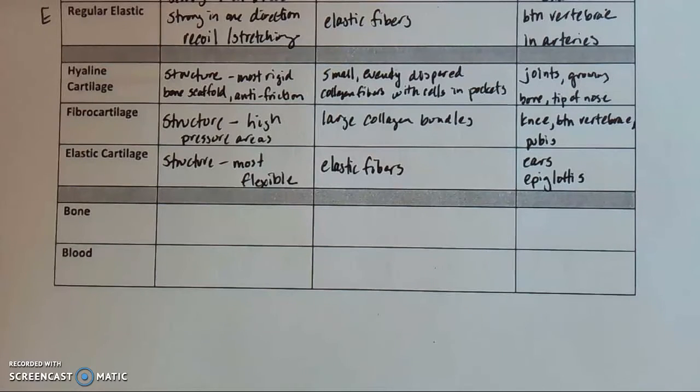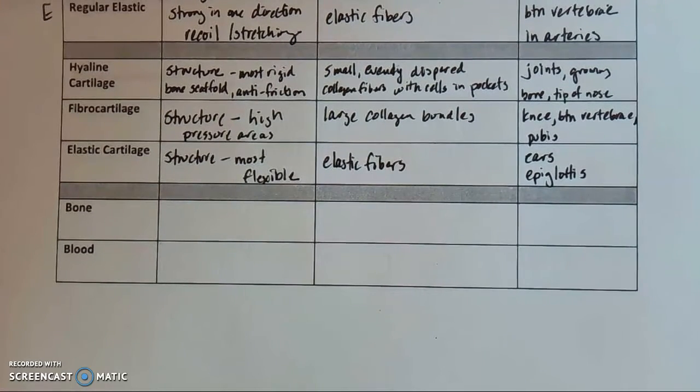And we know that it's not always working well. So if you try to take a breath as you swallow something, or somebody makes you laugh when you're eating and then you really violently cough because it went down the wrong pipe, well, that's your epiglottis that failed at that time. The last two types, bone and blood, are pretty self-explanatory.